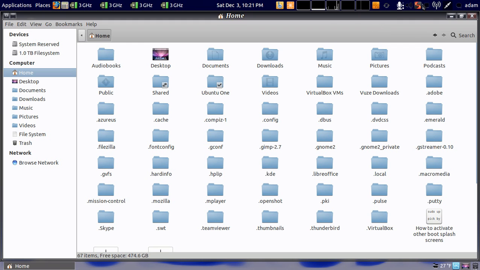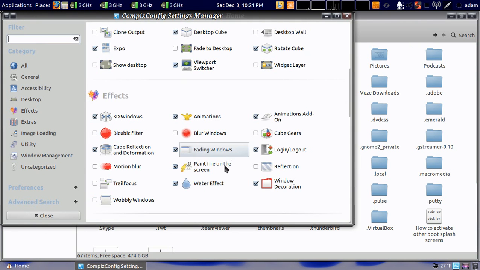As you can see, it all will work. You just have to take a little more time with it. You can't just enable everything out of the box and it's going to fly. This bicubic filter is notorious for crashing graphics cards. I highly recommend you not use it. Motion blur, another one. Another one that crashes a lot on me is if I enable the fire and water at the same time. You really want to enable them one at a time, and then it'll work just fine. You won't have any issues there.